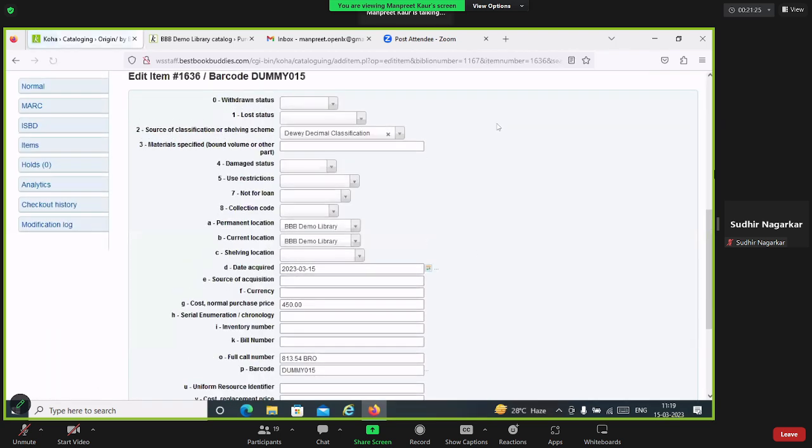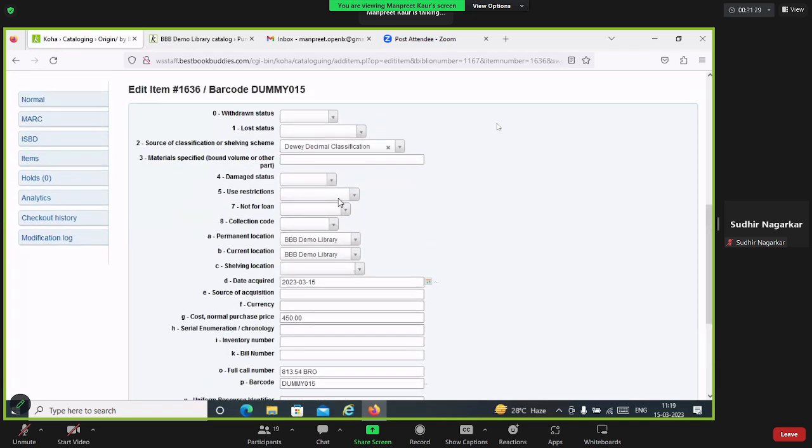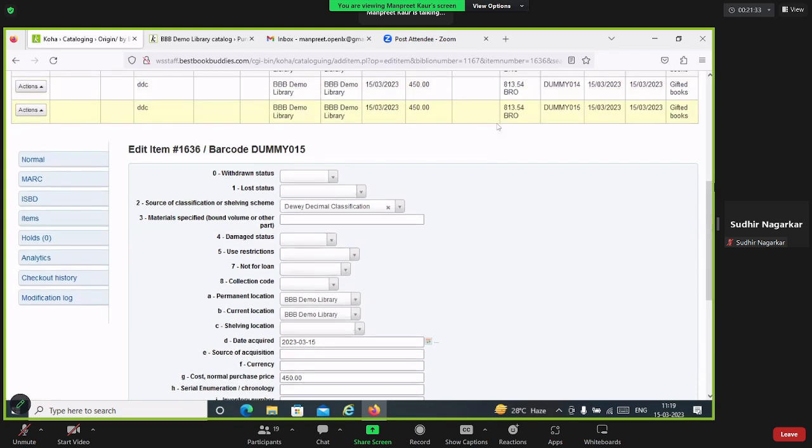Suppose this copy with the barcode dummy 015 has been lost by any user. You can change the status here. In items holding page, you can set the status as lost. If the book is damaged, you can also set the status in damaged status area as the book is damaged.